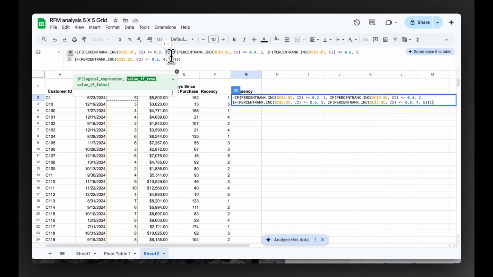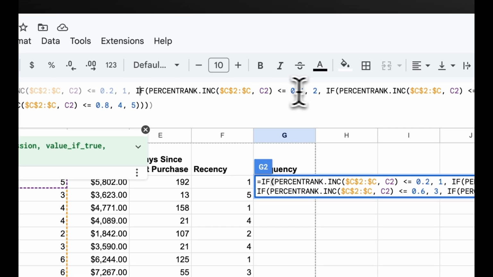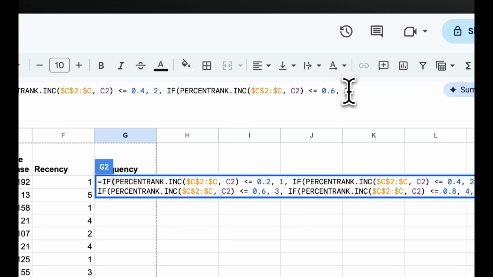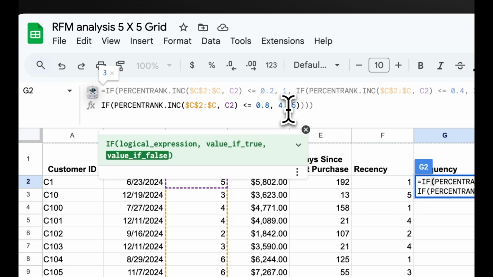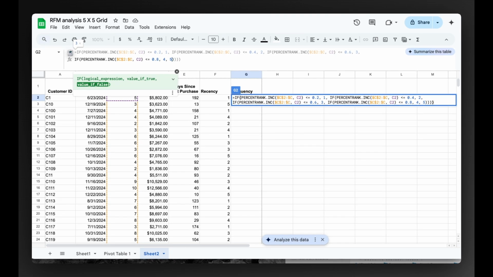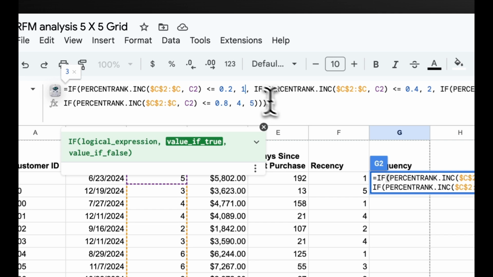The next difference is that we give a higher rank when we have a higher frequency of purchase. It is the opposite of what we used with the last transaction date to calculate recency, because when the number of days since the last purchase is lower, we have a higher rank. In the case of frequency, when the frequency is higher, we also have a higher rank.